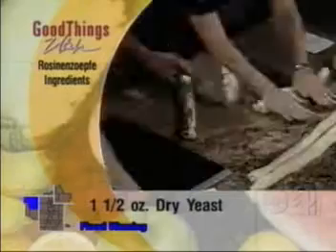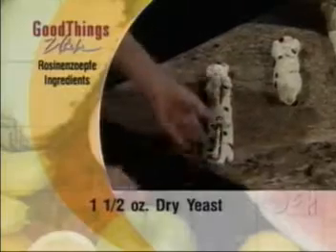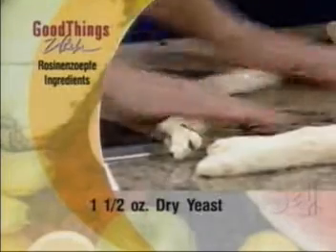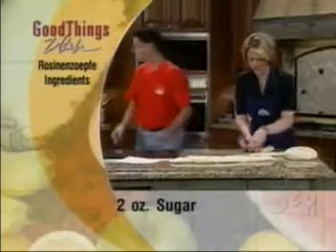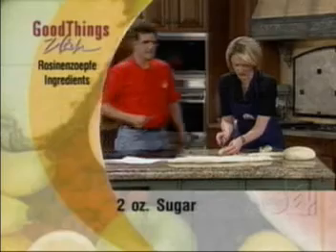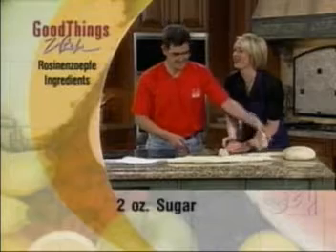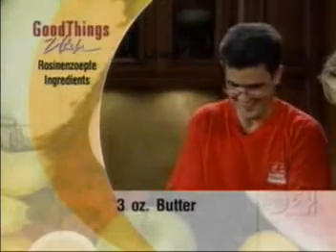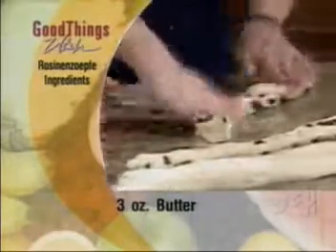Cut it and leave it together at the end — that's the beauty about dough, you can mend it back together. I've been calling this German sweet bread, but there is a German word for this: Rosinenzopf. To make braiding easier, you want to put a little flour in between so the strands don't stick together too much. And if your raisins fall out like they keep doing with our dough, just stick them back in.